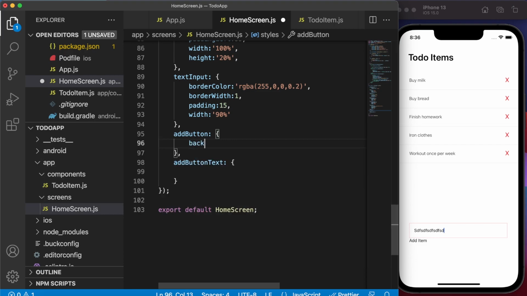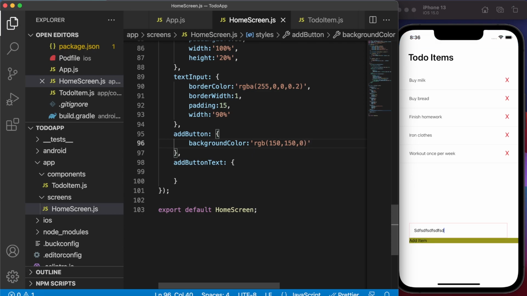For addButton, we'll give it a background color. Let's say RGB, same thing, but without the A, as we do not need opacity for this. I'm just going to put some random numbers here and we'll see what it looks like. It looks green. Maybe less green.